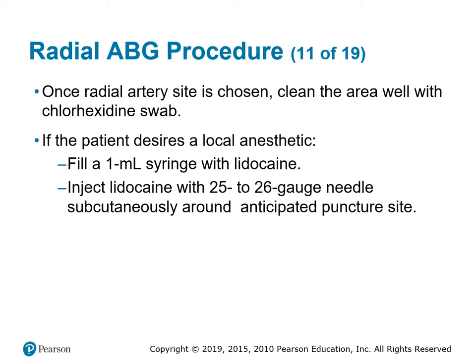Once the radial artery site is chosen, clean the area with the chlorhexidine swab. If the patient desires a local anesthetic, fill a 1 milliliter syringe with lidocaine, and inject the lidocaine with a 25 to 26 gauge needle subcutaneously around the anticipated puncture site.